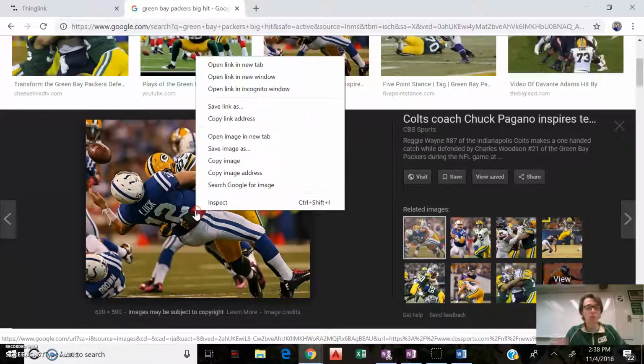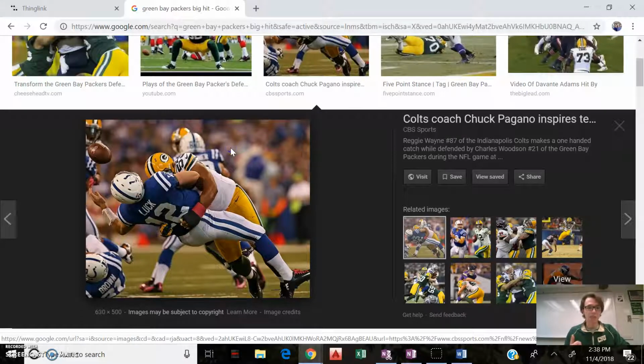That is phenomenal. So what we are going to do is I found a picture that I like and I'm going to save it to my computer in a drive that I know I can access, because what you're going to have to do is re-upload this image into Thinglink. Now don't copy and paste this image because it won't work the right way. So you're going to save it, right?